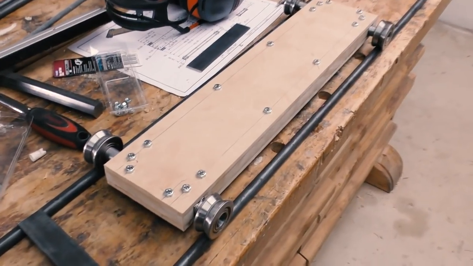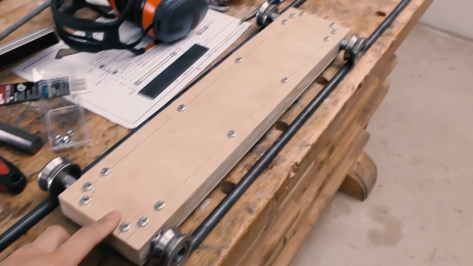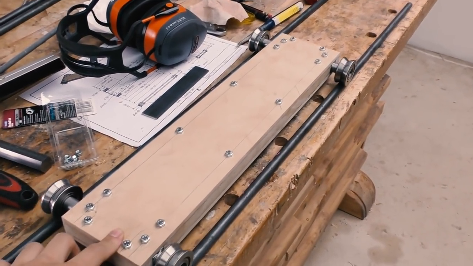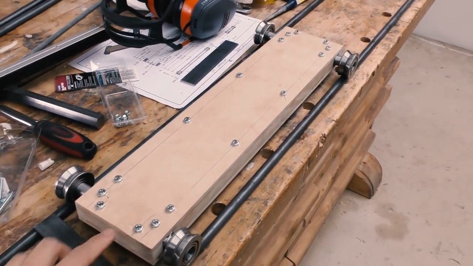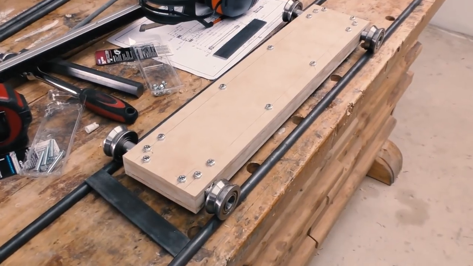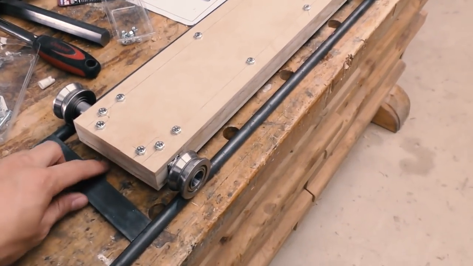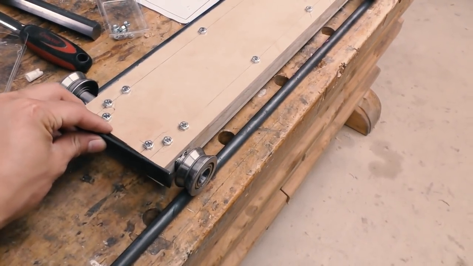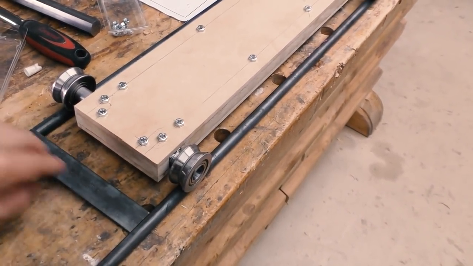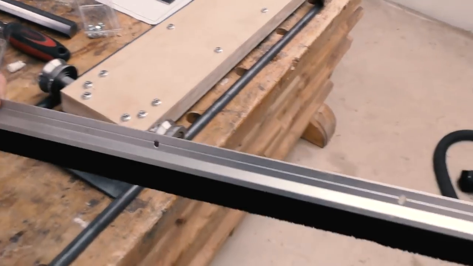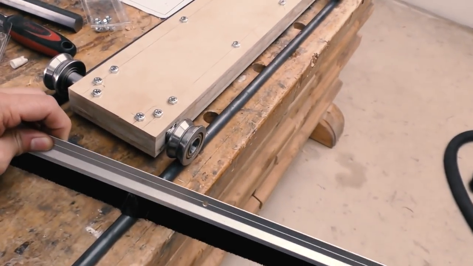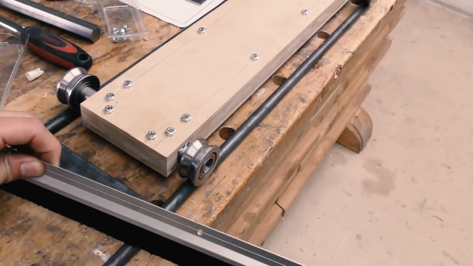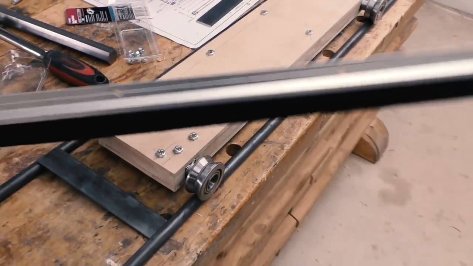With the bearings just loosely fitted on the ends, this is how the cart would look like on the final product, a combination of metal and MDF. The last bit to do to finish off the cart is to make the end caps that go on the ends. And that is supposed to hold up the brush, which is supposed to brush off any dirt and debris that accumulates on the rails.